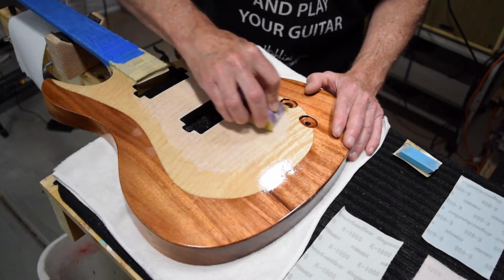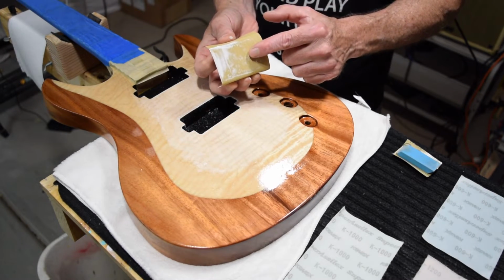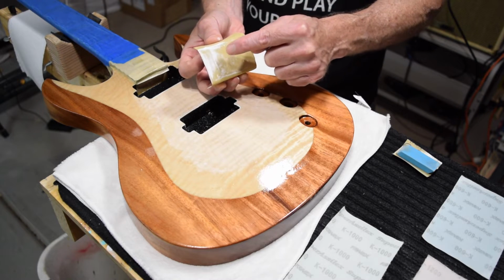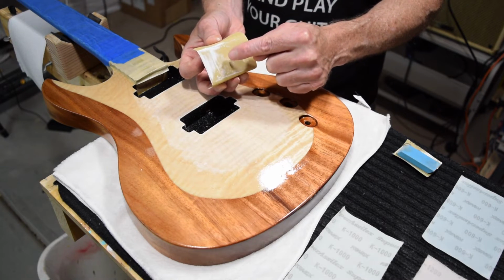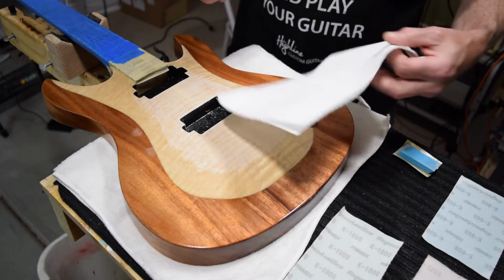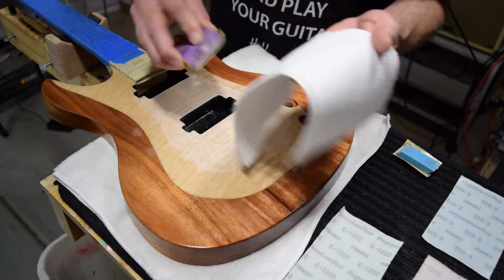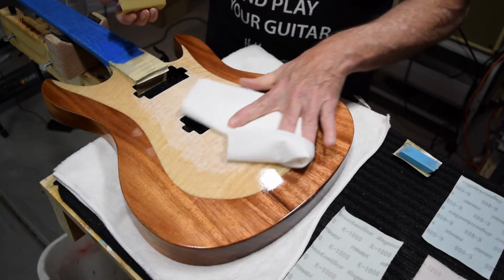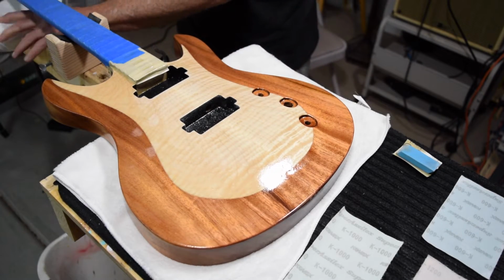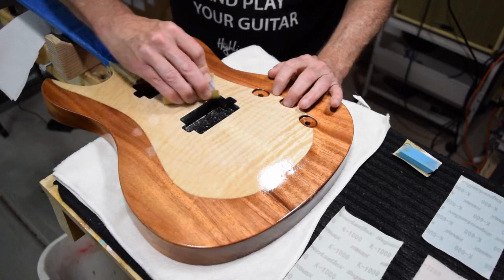Now, as I start to build up sanding powder, I'm going to need to clean the sandpaper. And even though this is described as a no-load sandpaper, it will load up. It just does. And there's really not much you can do to avoid that. So I just keep a paper towel handy, and it wipes off pretty easily. And then I can also wipe off the surface here and gauge my progress as I'm sanding.